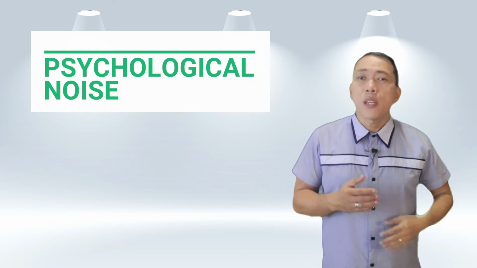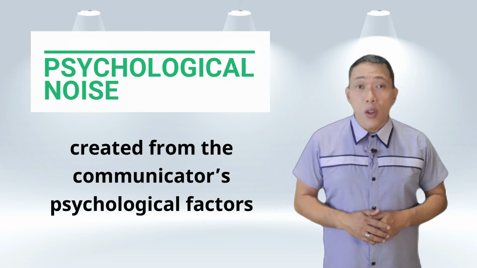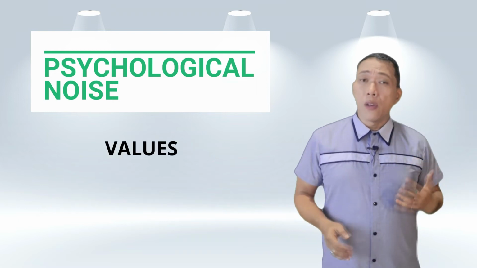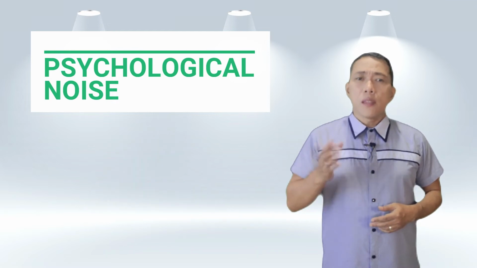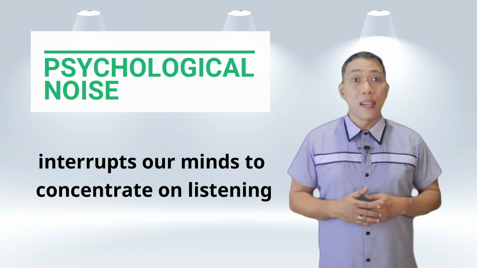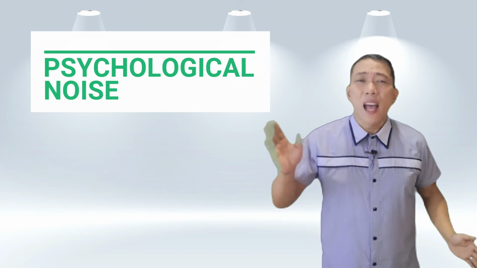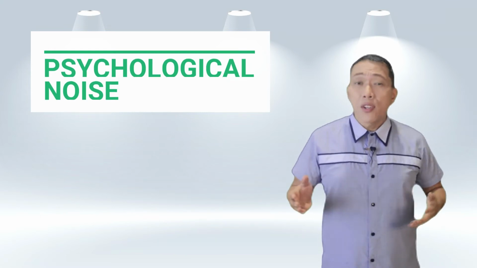It is a communication barrier created from the communicator's psychological factors. Examples are the listener's values, beliefs, attitudes, and behaviors. This type of noise interrupts our minds to concentrate on listening. Naturally, people dislike listening to things or matters that do not interest them or events that make them down.